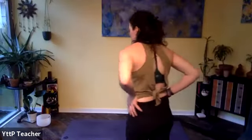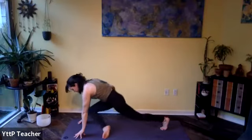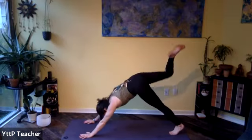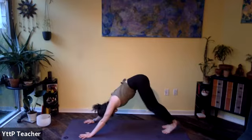And take another breath or two on your own. And then slowly, just the way you came into it, start to work yourself back out. Wrists, hands walk underneath your shoulders. Start to press them out away. And then send your right leg back behind you. And you could travel through a flow. Or you can always just find something that makes you feel ready for the next side.